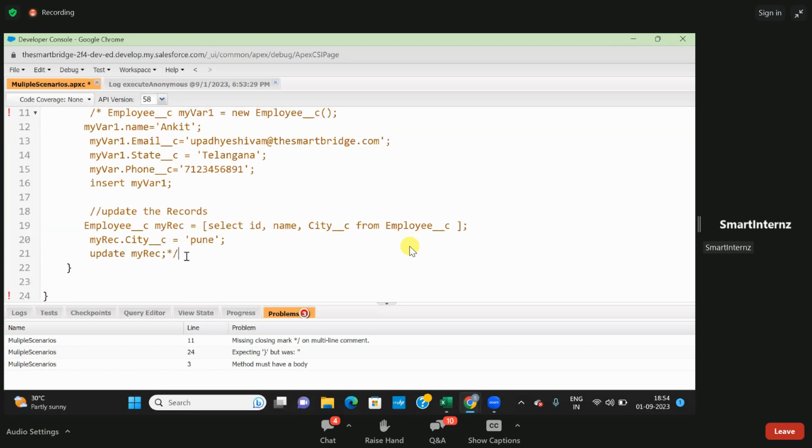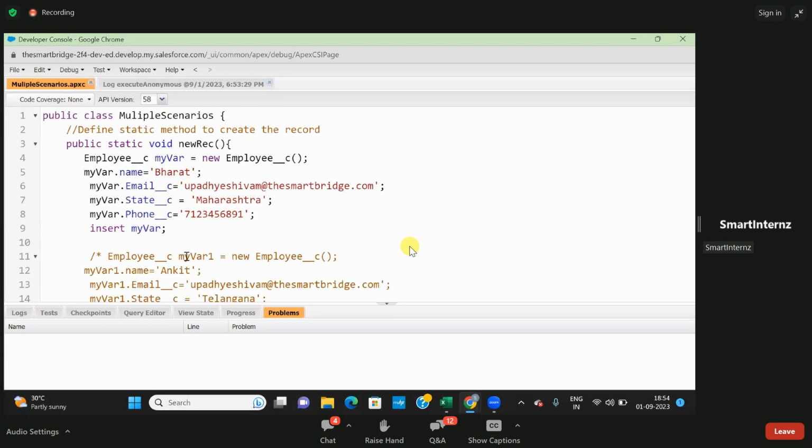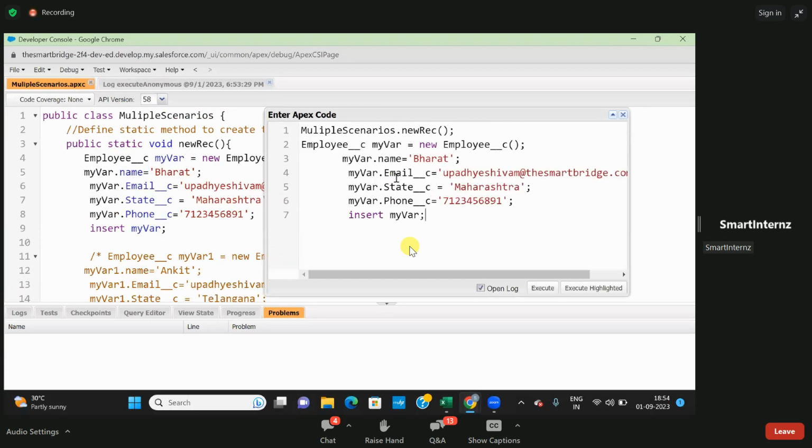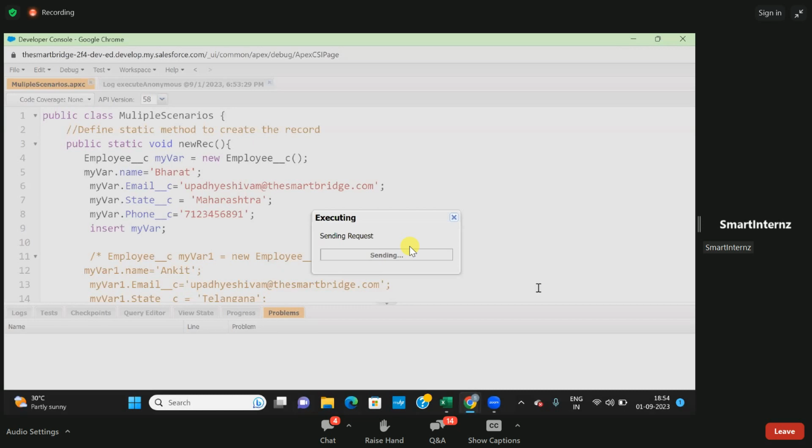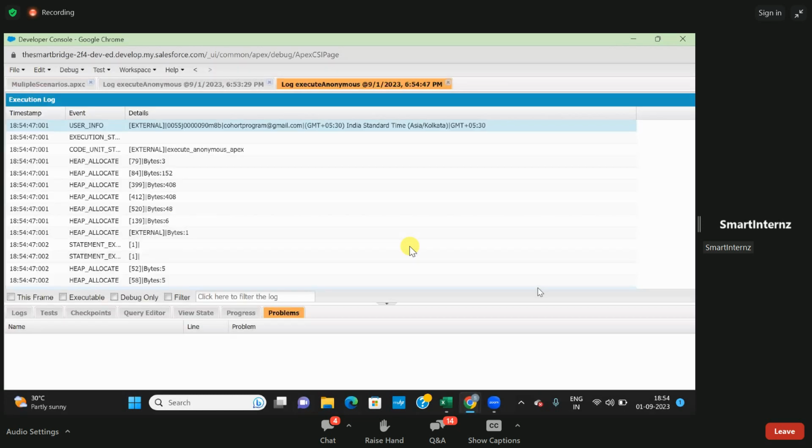Okay. Now I'll save this. Now if I try to execute, Control plus E, remove this code from here. Now if I'm trying to execute, it is getting executed over here, right? That means it is getting inserted.